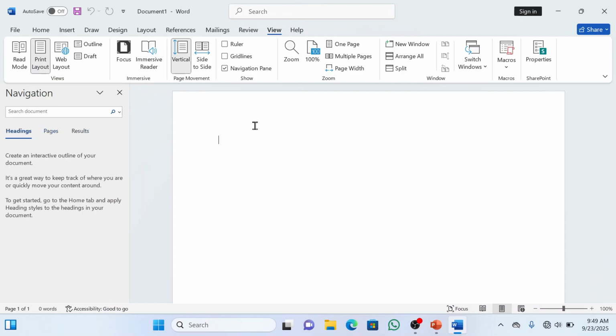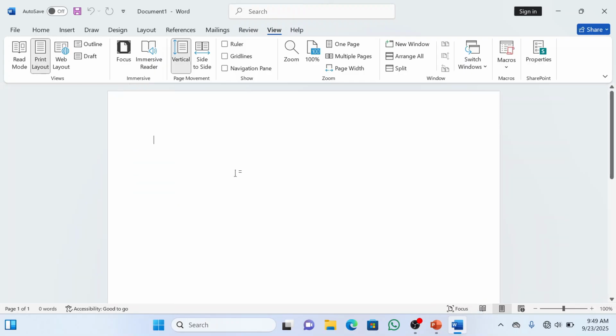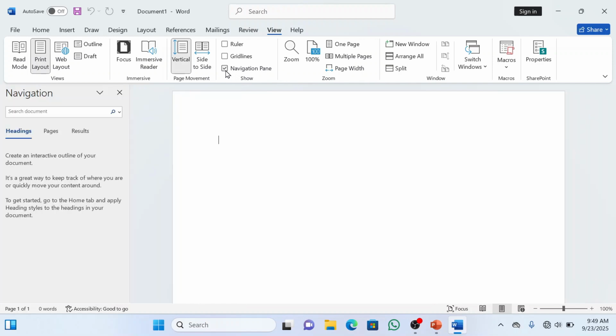Right. And lastly, the view area is there. When you want to close, I said you tap on the X. When you want it to appear, tap on the navigation pane and it appears. Then the view area or the view icons are just down here next to the zooming in and the zooming out. They are down here. On your laptop, where you already see the volume icon, the battery, and the network, just above there on the status bar. Read, print layout, and then web layout.